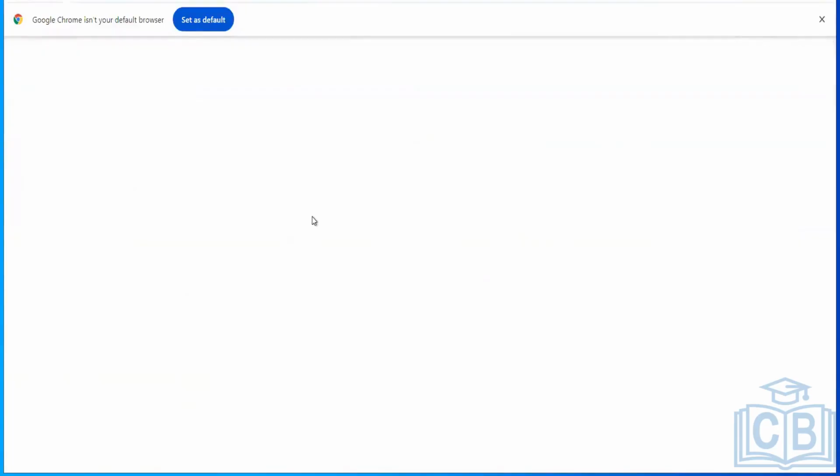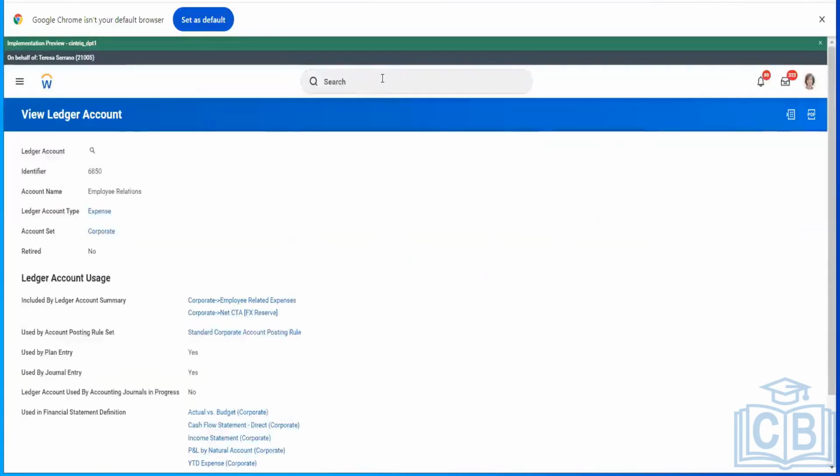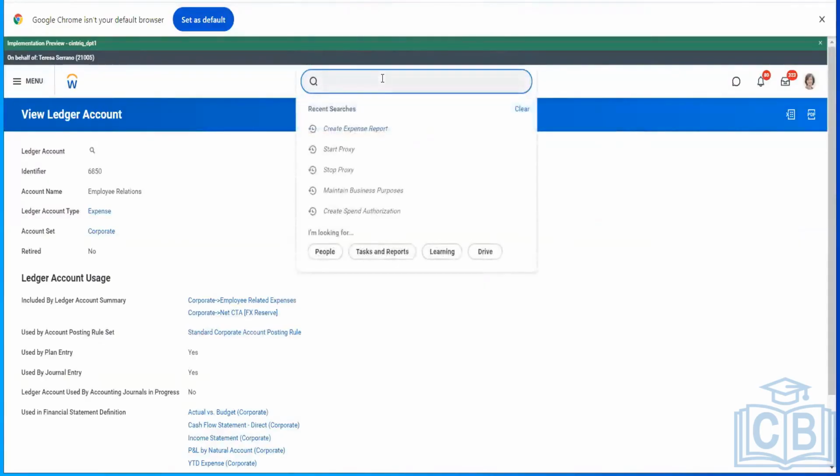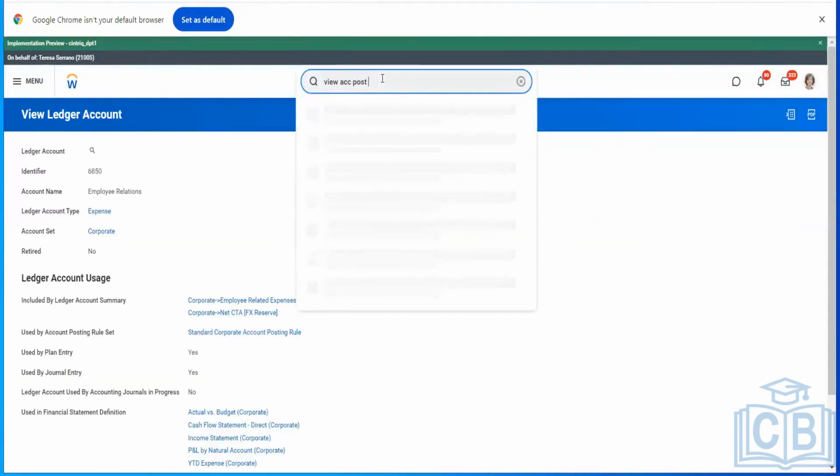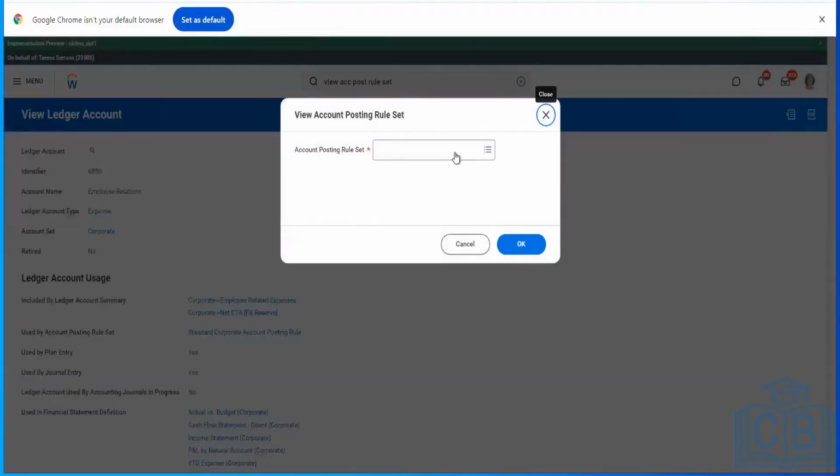If you see here, this is an operational transaction and for that we go to view account. Post changes set. Send. And you should see an expense here.